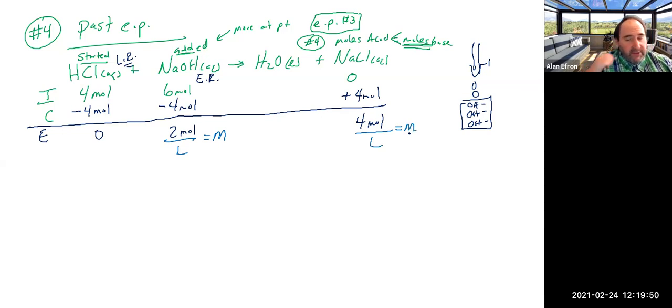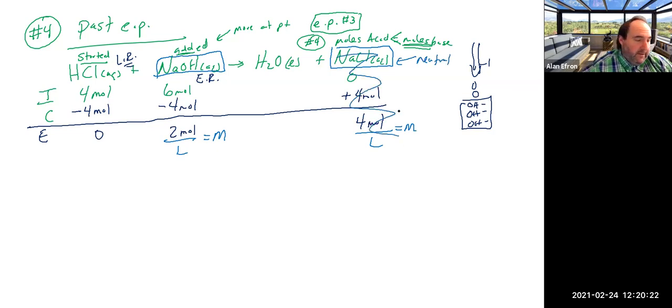And again, if you're not sure what is going on here, you should always look at your ice table. Your ice table has a lot of information to help you decide what is going on. So when we look at our ice table, we have sodium hydroxide left over. We also have sodium chloride left over. From our entire conversation through this titration curve, we already know this guy is neutral. So even though we got a number, it's not going to really affect anything. So what are we really left with at this point? We're really left with sodium hydroxide, which is a strong base.